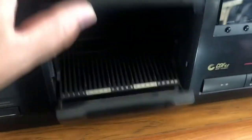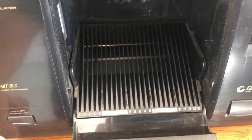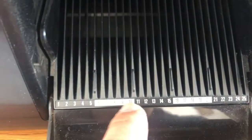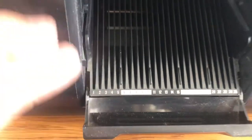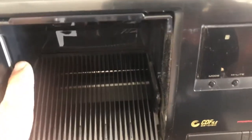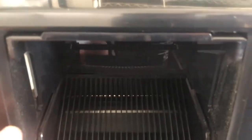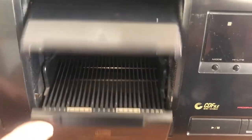Taking a look inside, it basically has like a big cartridge that holds all your discs, and they're numbered to help you remember where your discs are. And the way I've seen it work is once you close this, something here, I don't know if it's like a little conveyor belt, will snatch the disc up and play it. And then you close it when you're ready to play.